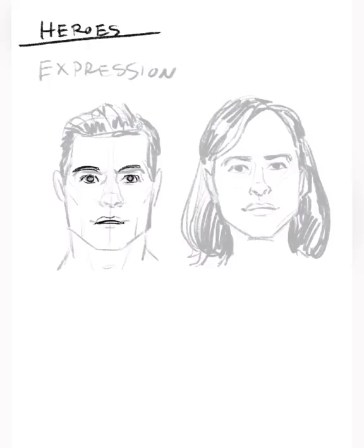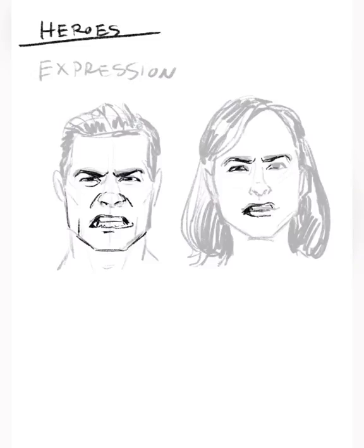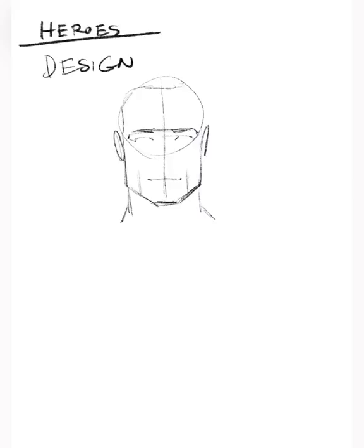For surprise, eyebrows go up, the eyes get wider so you can see more of the whole circle of the iris and some white of the eye above the iris. For sadness, raise the brows in the center and have that upturned line coming off the top of the eye, with a downturned mouth. Since we're doing superheroes, for extreme focus or rage — an open mouth revealing the teeth, black on either side of the teeth, really squinting the eyes, dropping the brows quite a bit. All of that is filtered through the pose your character is doing and what they're supposed to be thinking.